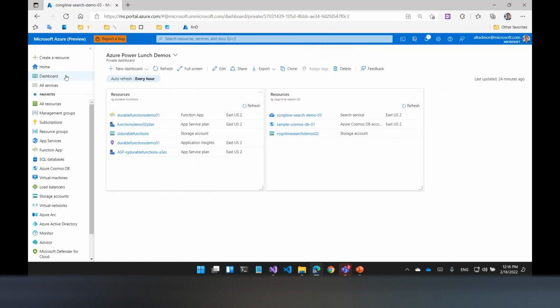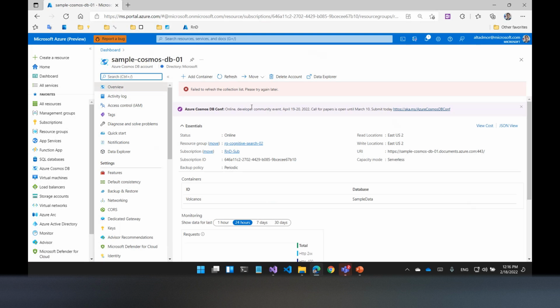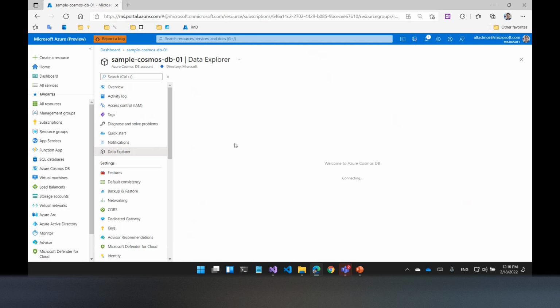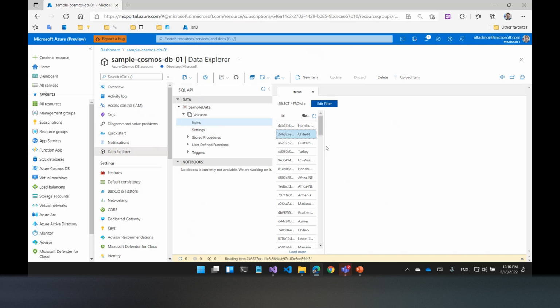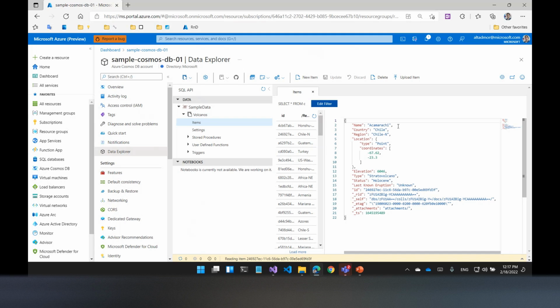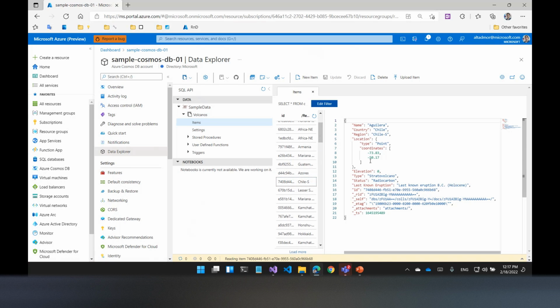I'll go back to our resource group, the sample Cosmos DB that has some sample data. Let me show you quickly the data first that I found on a Git repo. So this is a list of volcanoes. Currently, there is a volcano called Adams in the United States, and I don't know how to read this even, it erupted some 1400 years back probably. But anyway, it's a list of volcanoes with the region of that volcano, the elevation, etc.